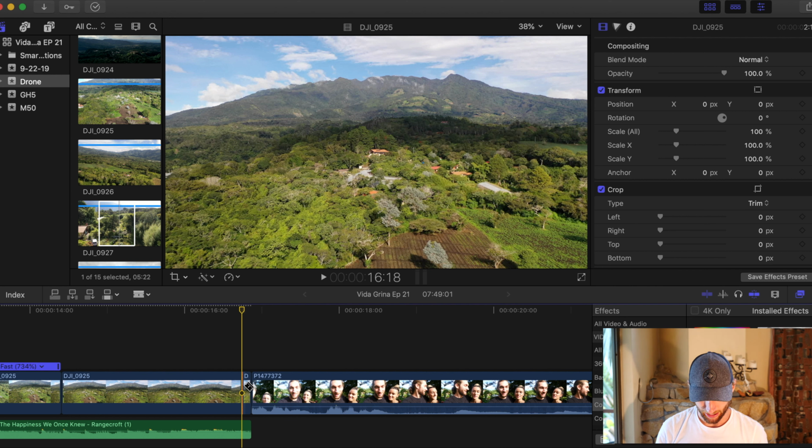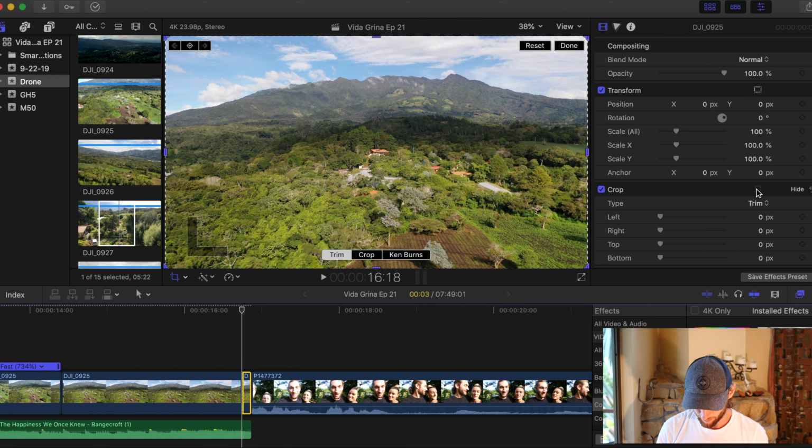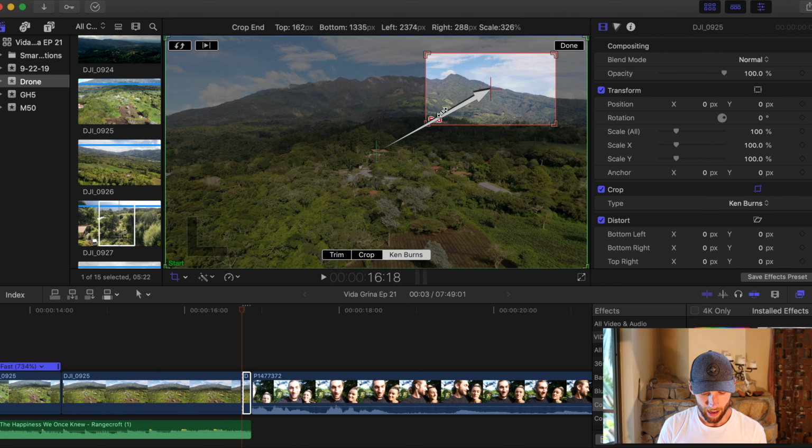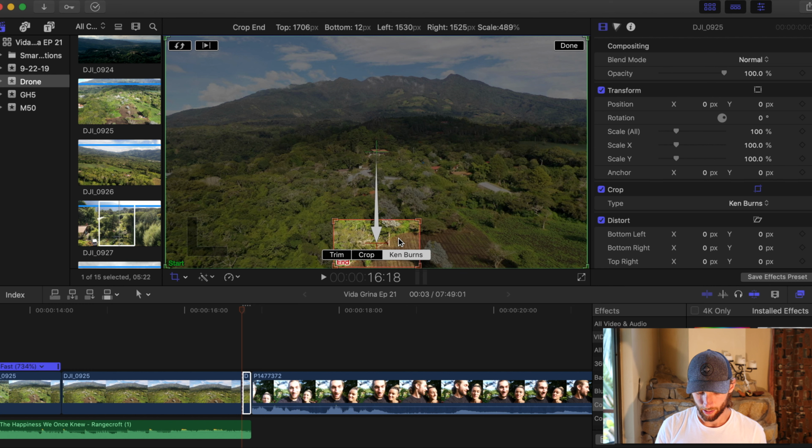So you guys saw that earlier. It was just a really easy edit. Ken Burns, and this is going to have a different name on different editing software. I wish I could label them all off for you, but this effect is very, very popular, so it's going to be in basically every editing software that you get. You can see where it starts, and then it's going to zoom in down low. Again, I always do 3 frames for this. So there's the whole shot. Bam! It zooms in down to the farm where we are.